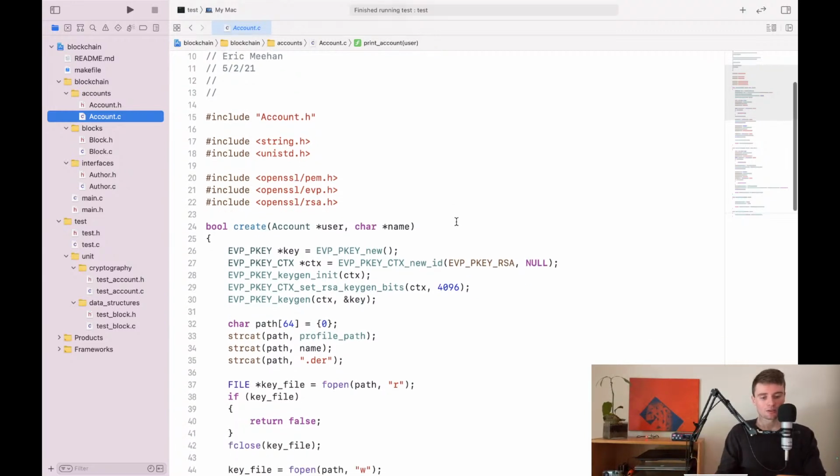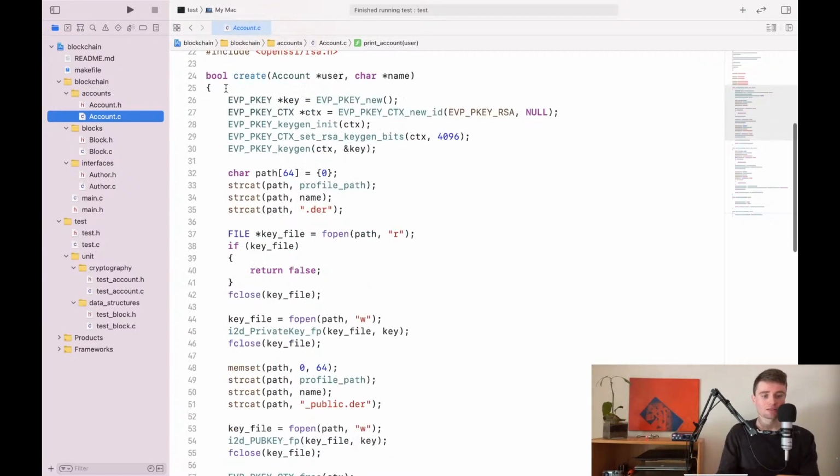So we need to be able to do a few things. First is going to be creating an account. So it's done through this EVP PKEY structure, and there's sort of two things that happen here. First, we have this EVP PKEY, and this is the variable or the data type that is going to actually store the key itself. And then we have this PKEY context or CTX. And again, since this is a bit of a black box, I don't quite know how that works.